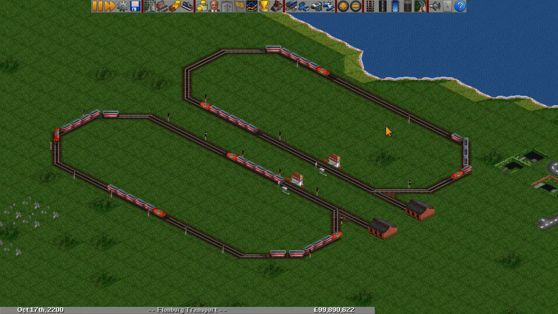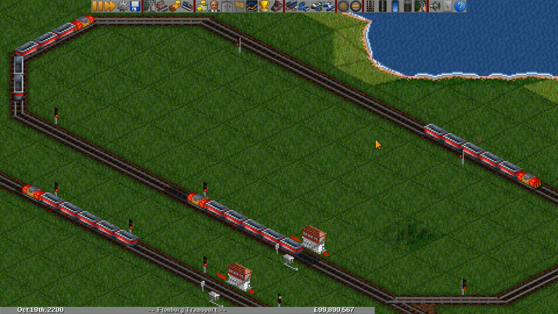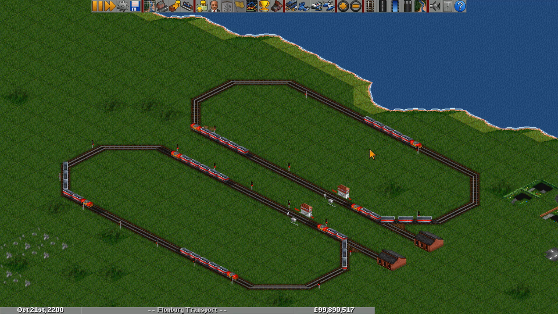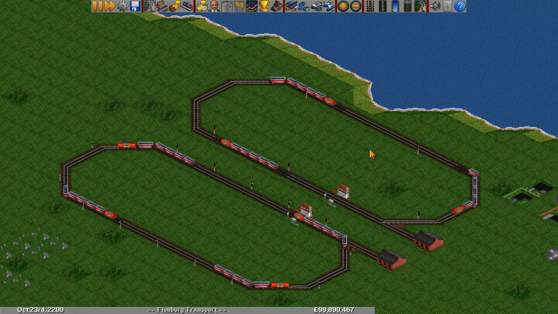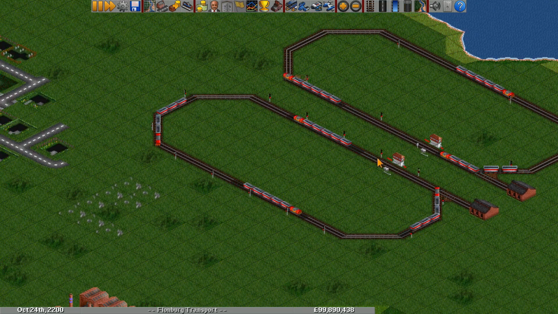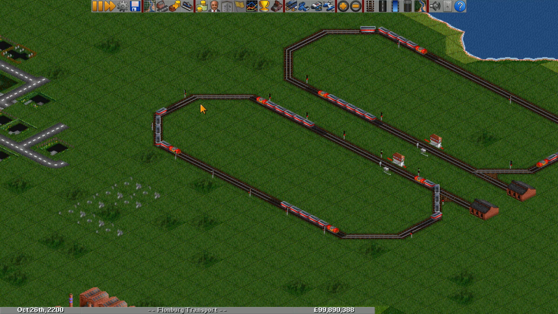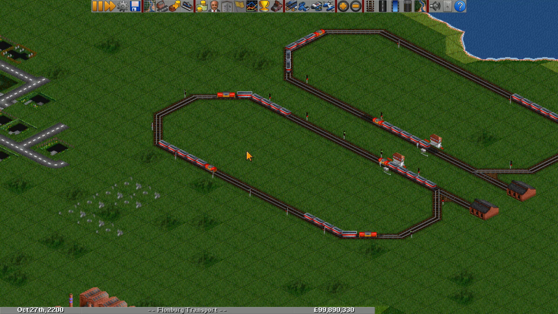So on the top right, we have the default signal density of 1 per 6 tiles, and we can see that this can only support 3 trains, and that's because between every pair of trains there has to be a 6 tile gap, or actually an 8 tile gap counting the 2 signals. But when we have a signal density of 2, we can have a gap of 3 tiles between each train, and that allows 4 trains to move seamlessly on this loop.